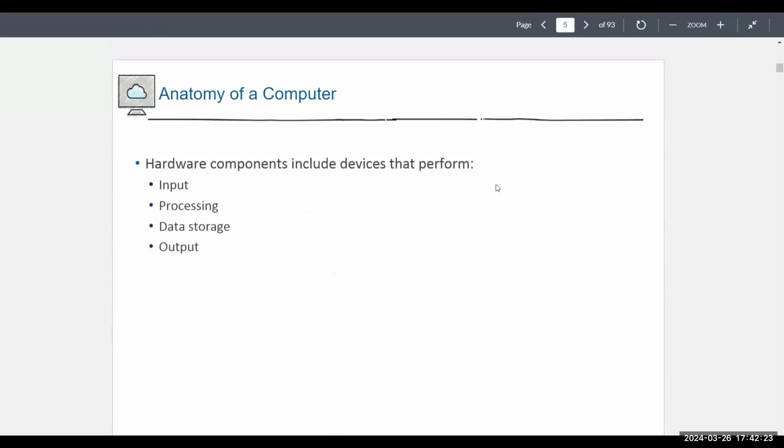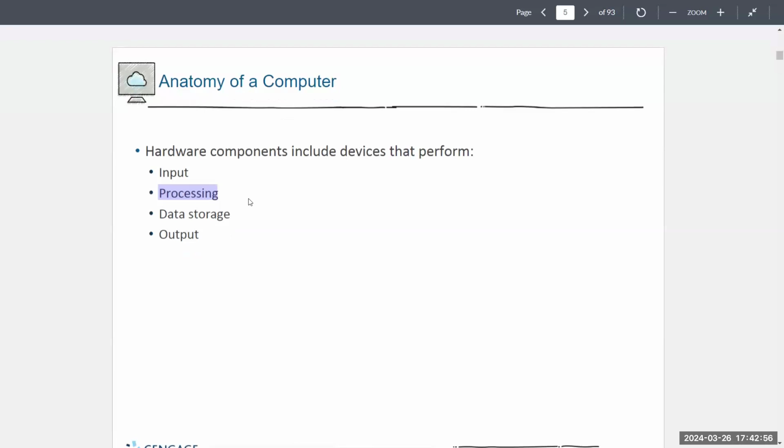So hardware, pretty much, what can I say? Most of you use some type of computer hardware at some point. And what are the main functions it does? It helps provide input to your computer, right? And input could be data, it could be other types of things, right? But typically it's data. Processing is the main activity that any computer performs, where it's taking data, transforming it into something more useful, and outputting it for the end user, right?